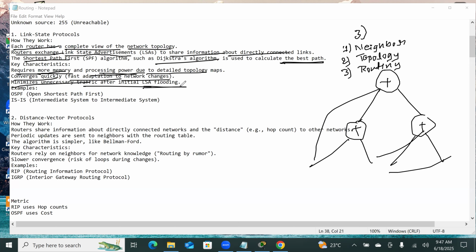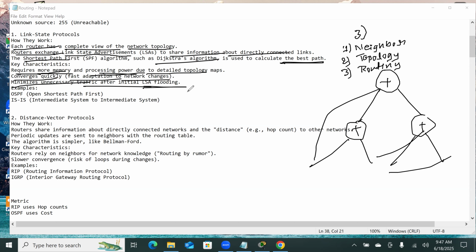After that, it will not exchange any routing table, just like RIP. Yes, they will say hello to each other periodically, but at that time it is not sharing the routing table; it just checks connectivity. You are my neighbor, are you alive or not? If you're not alive, let me check a different path to reach the destination. For that they exchange the hello messages, not the actual routing table.